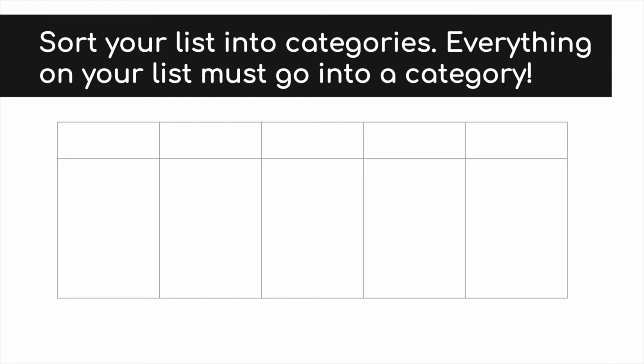And what you're going to do in step 2, and honestly, this is going to be the hardest step. You are going to take those items from step number 1, the items from your list that you thought were beautiful, and you're going to put them into categories. So you would put the categories right up here, and then all of the things from your list from step 1, you are going to put right underneath this. This is just like we did with our previous concept lesson over Unit 1. So that's step 2.